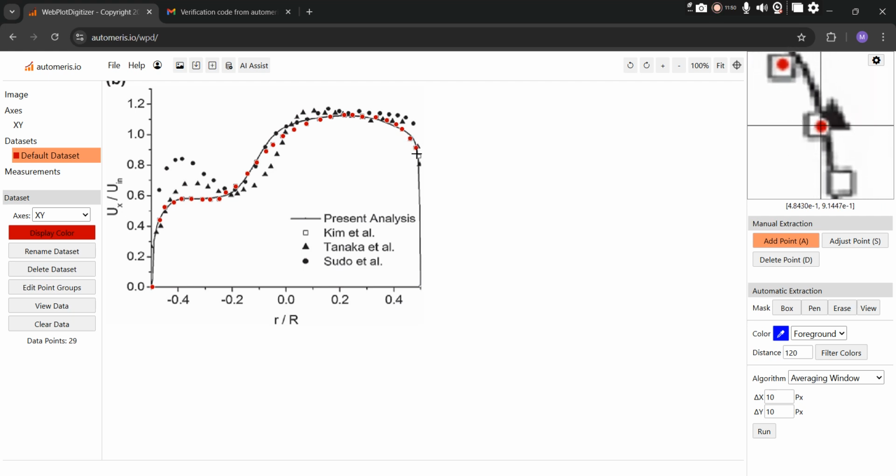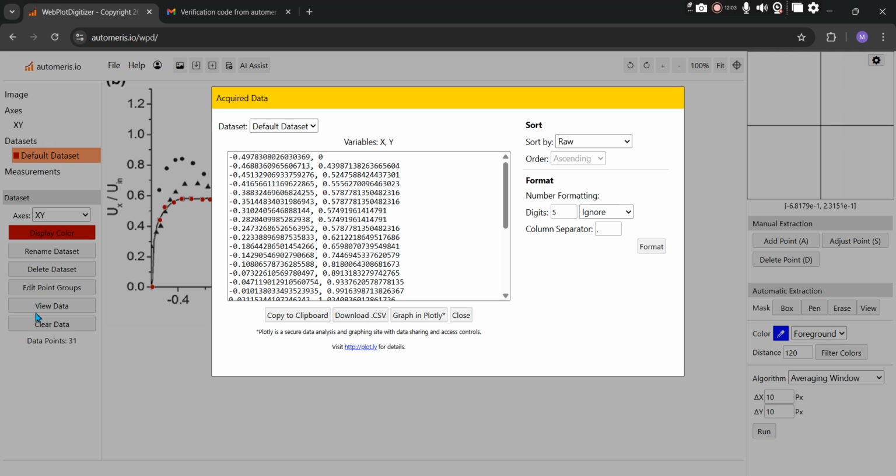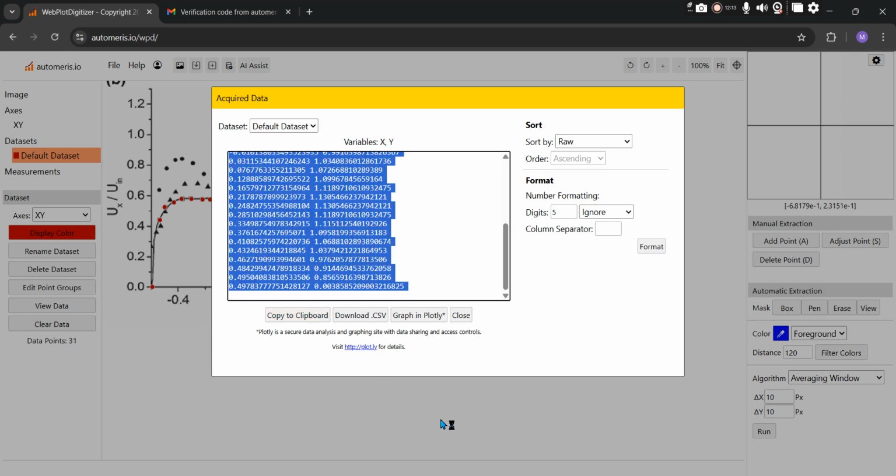Carefully select all of these points, and the last one would be here. And go to view data and change this to a space format, and press copy to clipboard and open Excel.